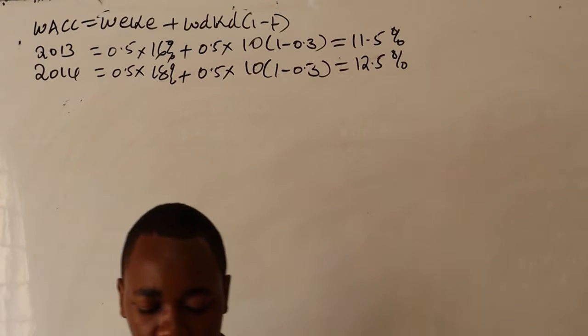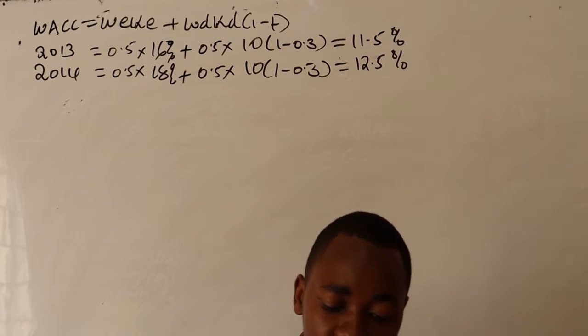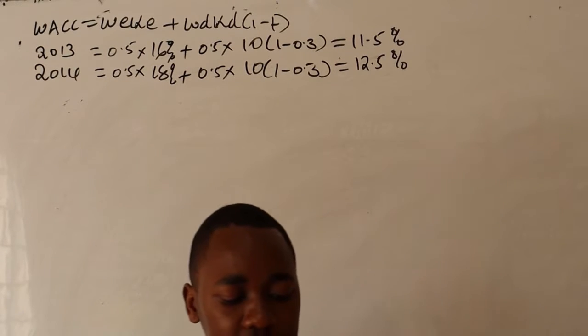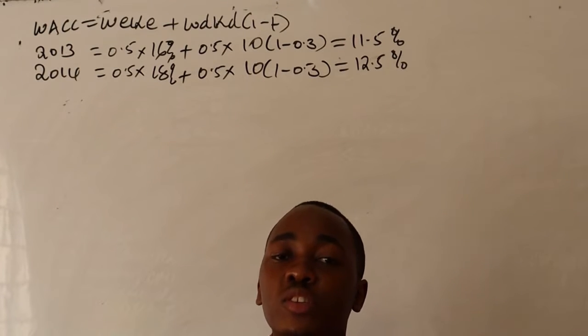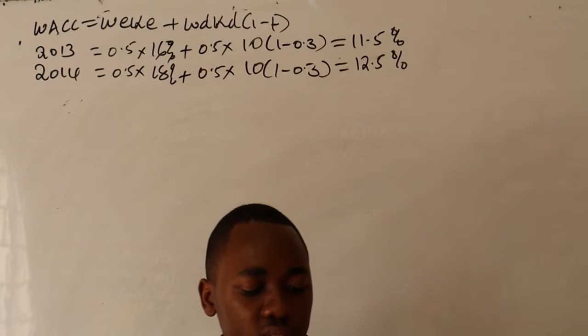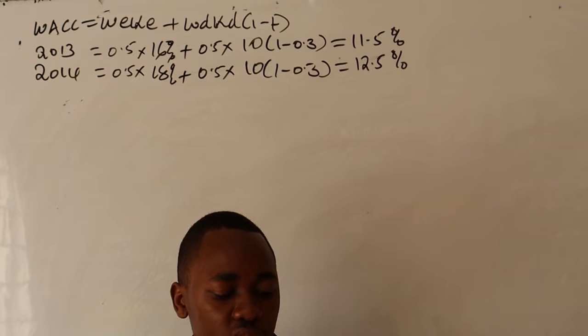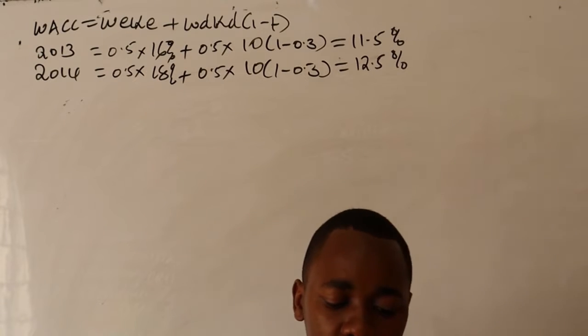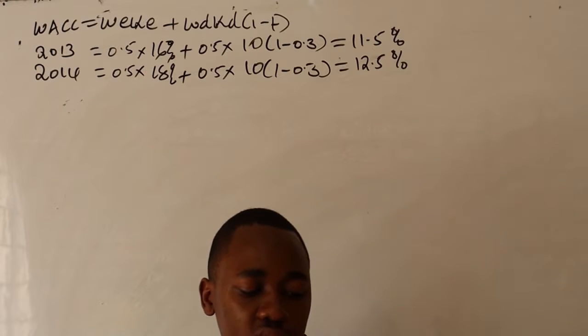Now let's continue at note number 7. The tax rate was 30% for both year 2013 and 2014. Number 8, the economic depreciation. Remember I said that economic depreciation is more of wear and tear. Economic depreciation amounted to 40 million in year 2013 and 45 million in year 2014. The amounts were equal to the depreciation used for tax purposes and depreciation charged to the income statement.